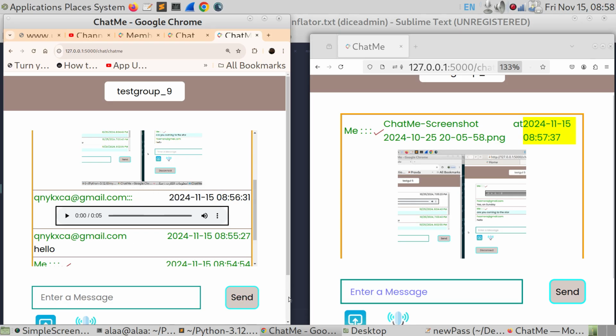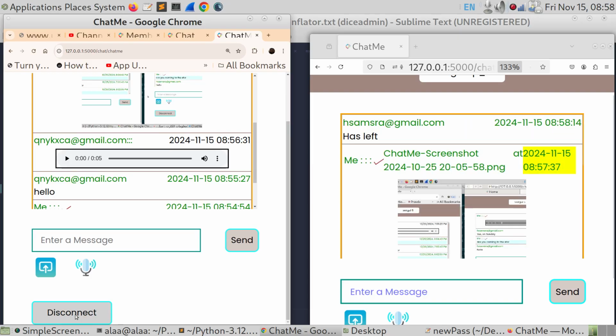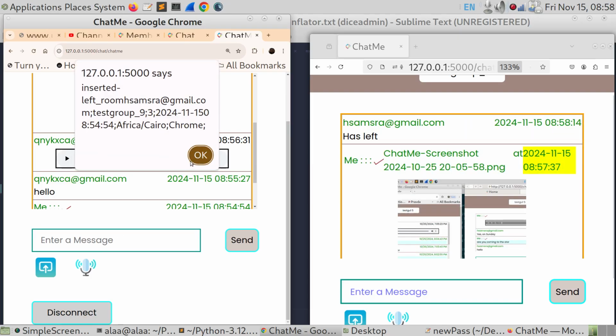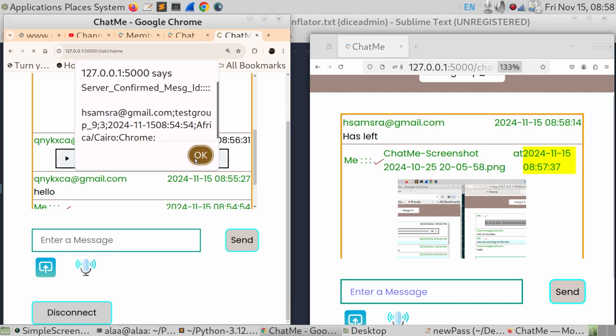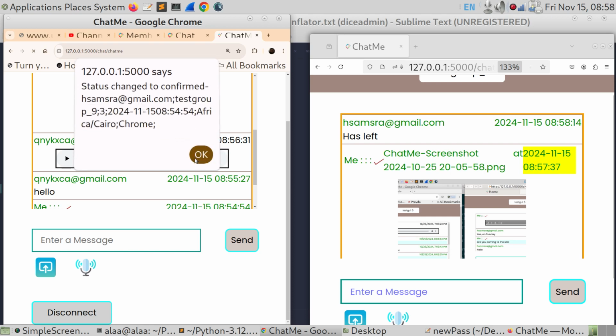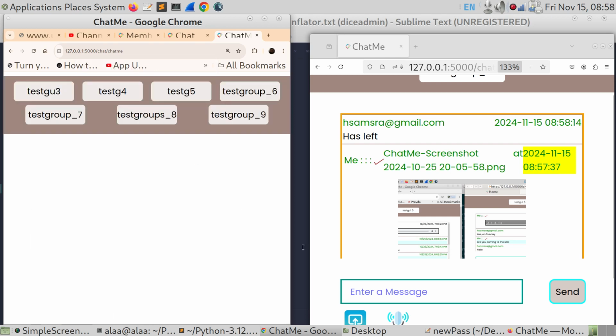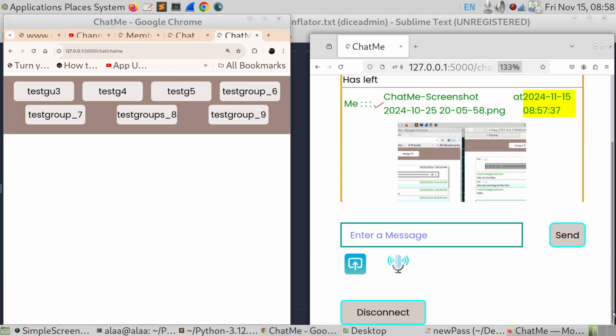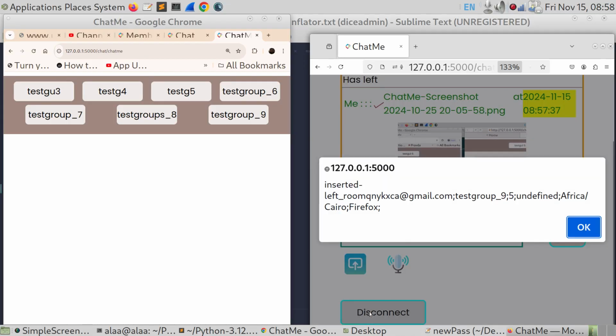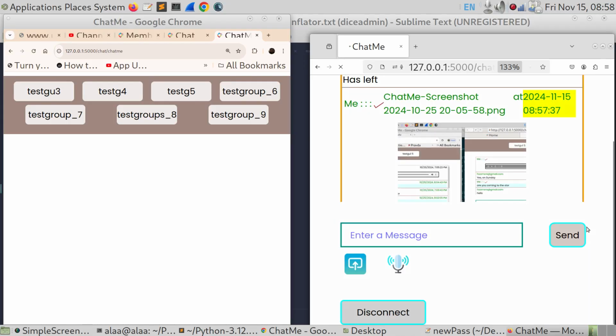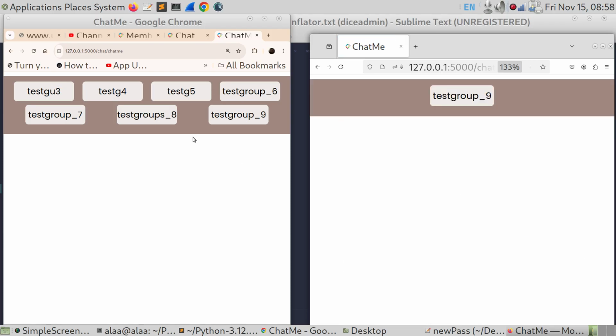So user can disconnect after we finish with a specific group, and join another group if you want to.